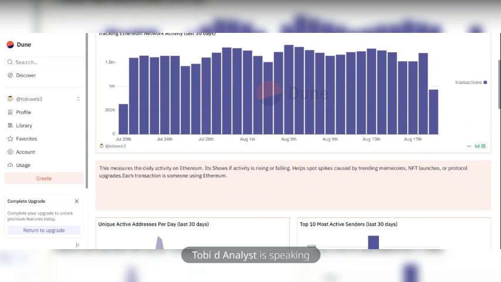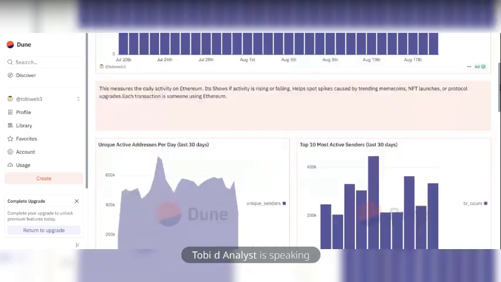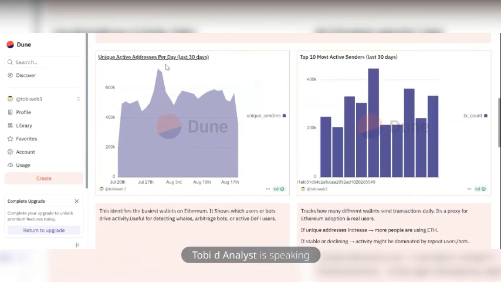All right. So the next chart I have here is this now. We have unique active addresses per day. Just like I said, this identifies the busiest wallets on Ethereum. It shows which users or bots drive activities. It's useful for detecting whales, bots, or DeFi users. So if you notice, these are what? Unique active addresses.